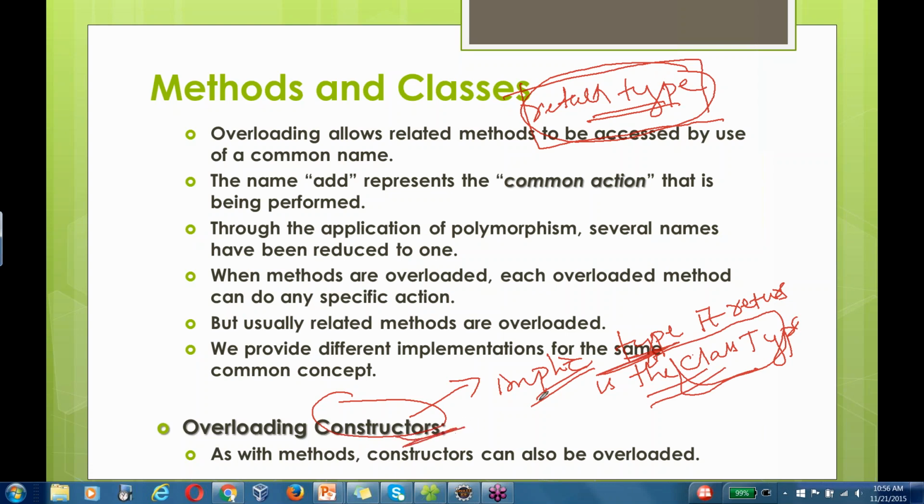Implicit return type of constructor is the class type itself. But we explicitly don't specify anything like it returns this particular thing. When you explicitly specify the return type, that becomes a method. Okay, and when overloading constructors, we don't deal with return types at all.